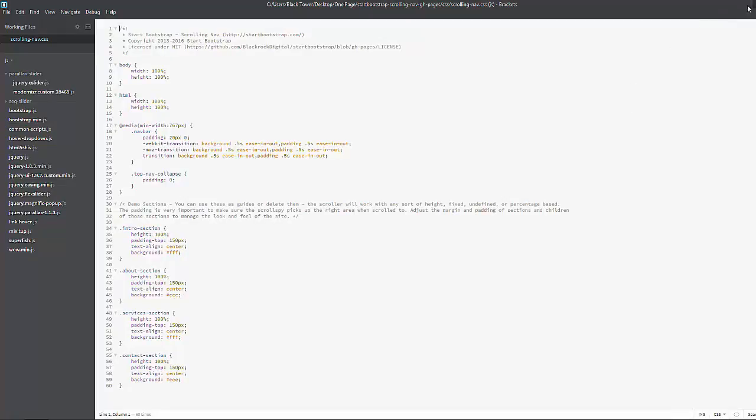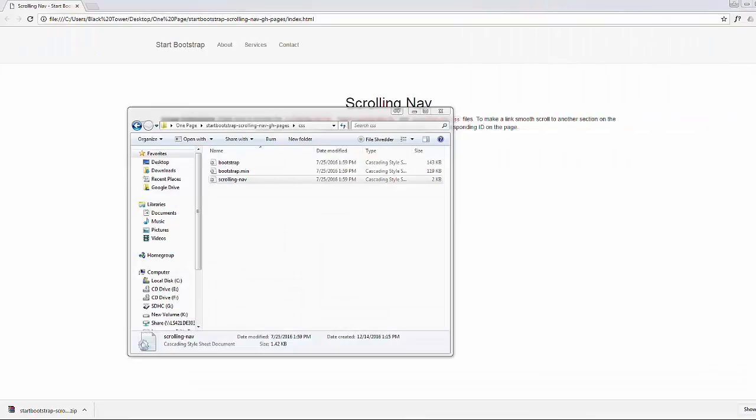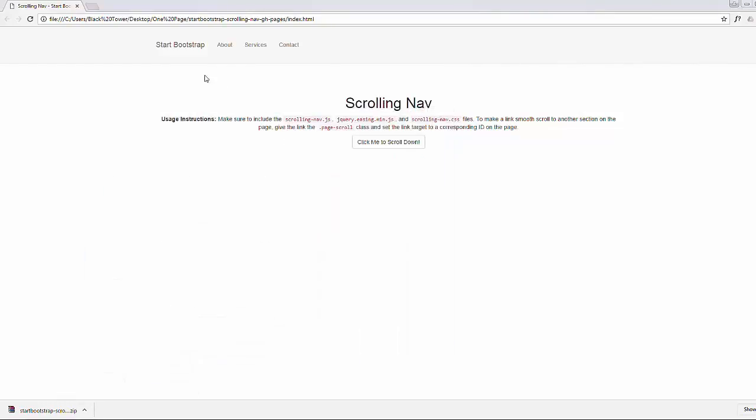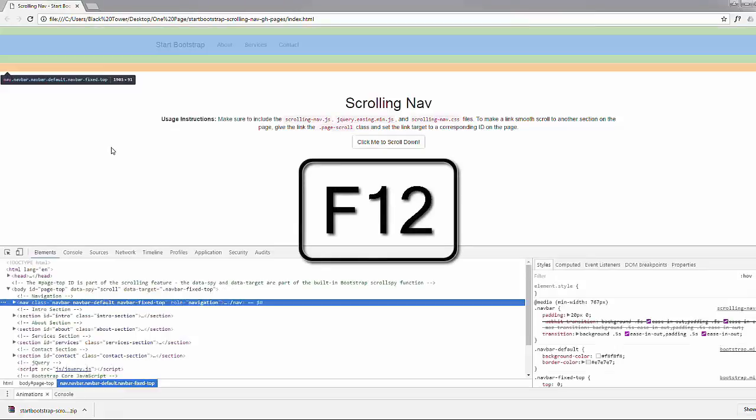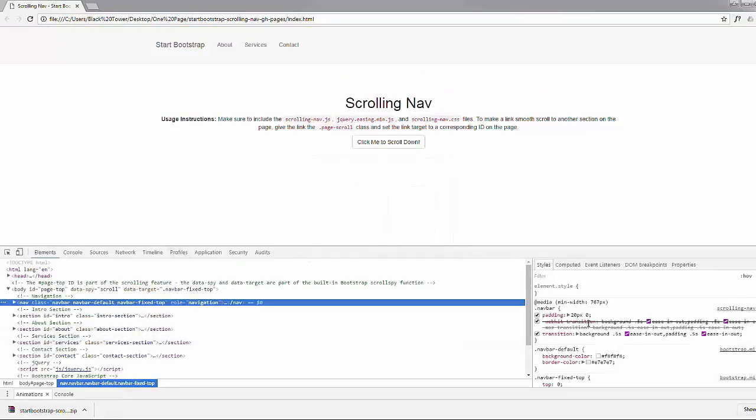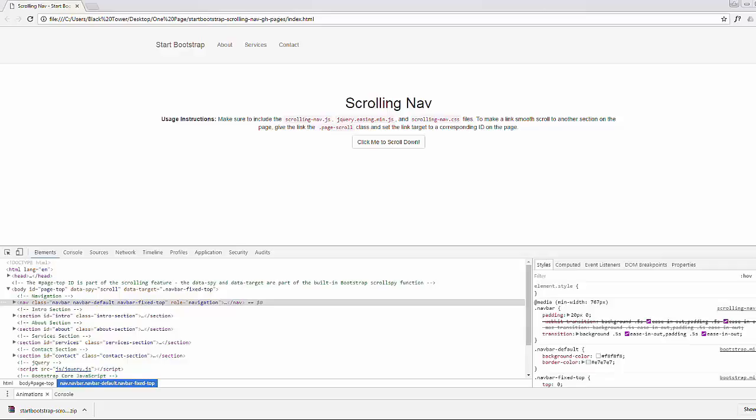Now if I just move this out the way, the first thing I want to do is give that navbar just a white background. So I'm going to hit the inspector there, and let's have a look. At the moment, yeah, that is right there. So the navbar default is the thing we want to change over there. So I'll just give it white, which I know is FFF. It's actually 6, but you only need to put 3 digits in if it's the same. Let's turn that white, which is what we want there.